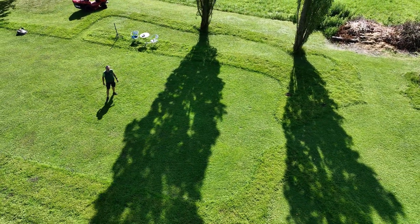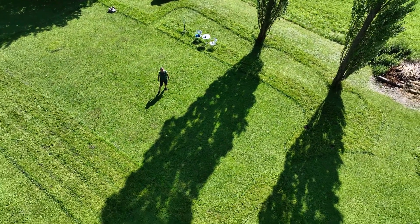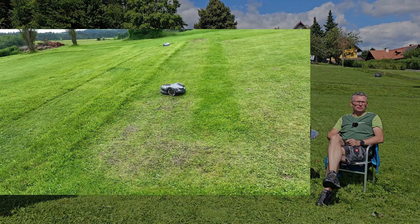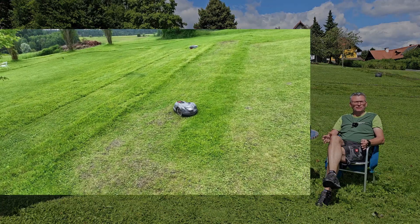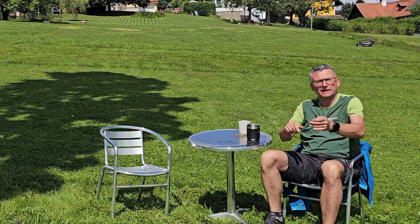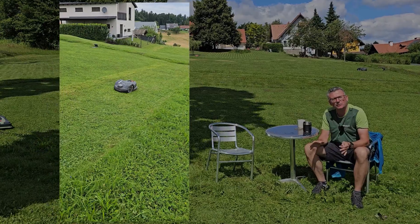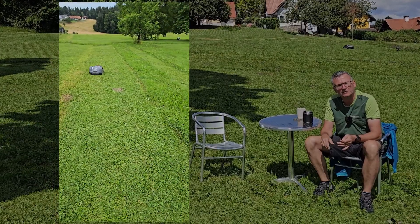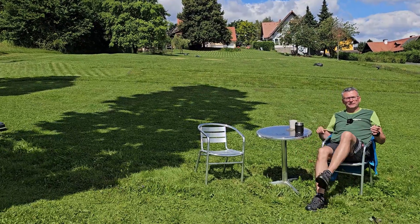Or does the manufacturer come up with the idea to update things over the air? Everyone knows my video about edge cut from Husqvarna, and the narrow strip is a nice example. We have worked a long time on the programming so that the strip behaves as it should, and the standard GPS programming doesn't work at all anymore. It is then individually and meticulously adjusted with edge cut so that the strip, which initially looked quite disastrous, now actually develops very significantly better.